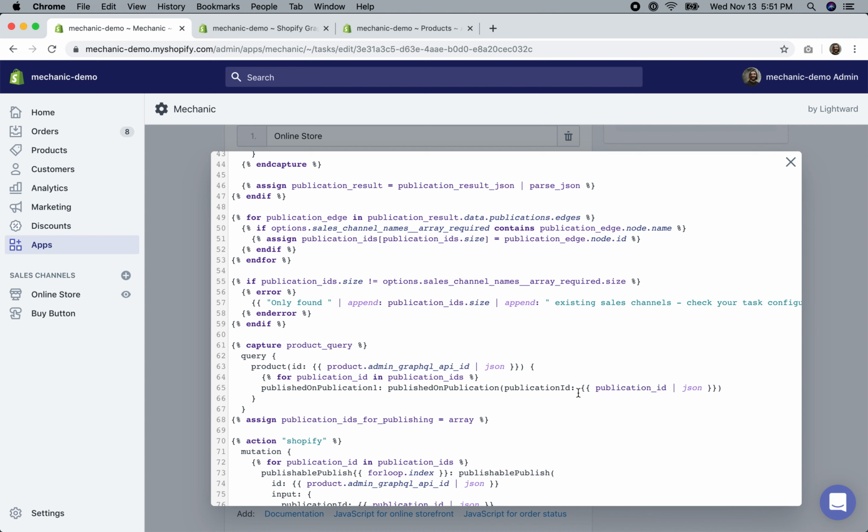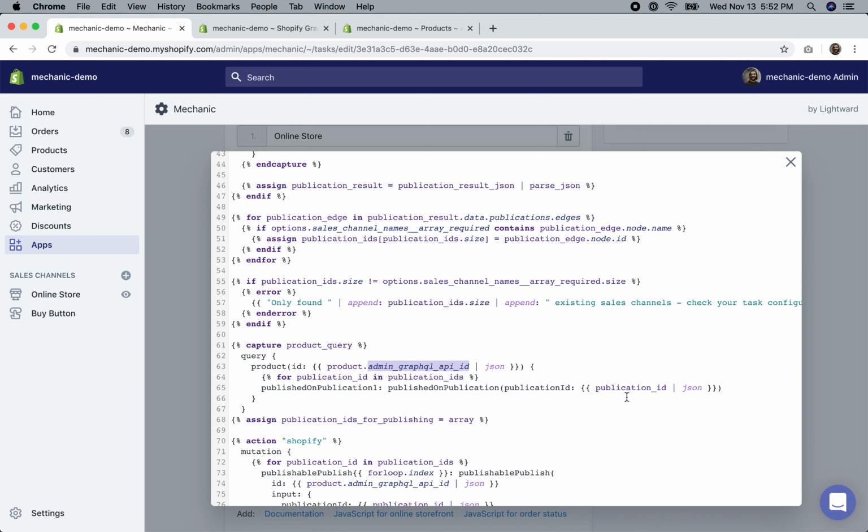Now, there's a thing that I should clarify here. So here we have to specify that we're looking for the admin GraphQL API ID, and here we don't. It's just a normal publication ID because this product representation comes from Shopify's legacy API. And it's the same kind of information that they send along in their webhooks, which is why we have to be explicit here and say that we're taking legacy representations of data and we're bringing them over into the GraphQL realm.